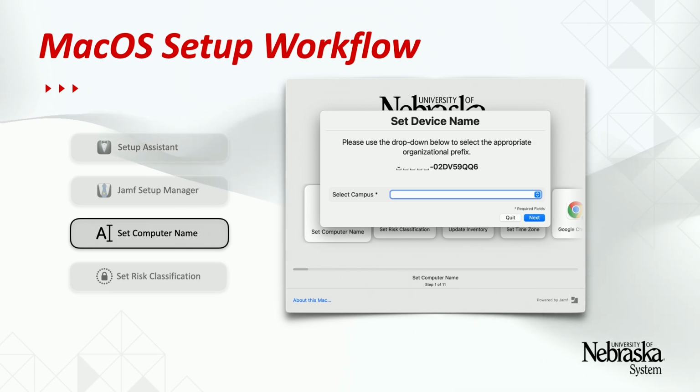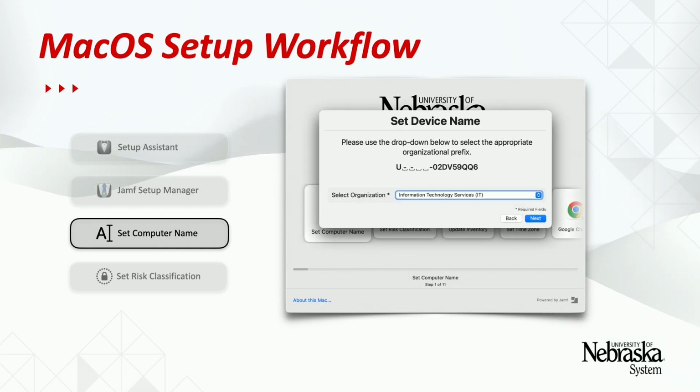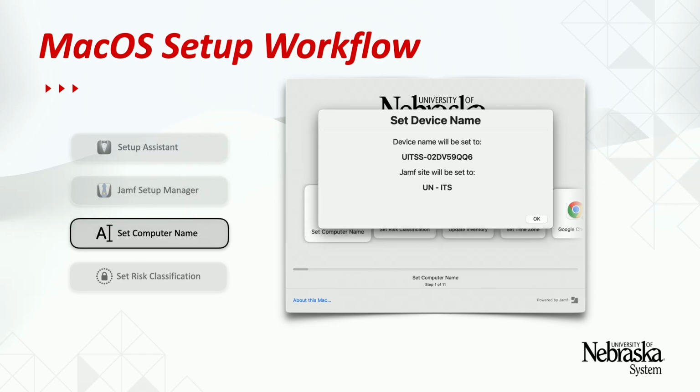So what that looks like is for our set computer name process, we launch a Swift dialog box over the top. This is just a custom script that we built for this particular process. Folks are able to enter their campus, their organizational unit, and their department, which leads to the device name shown on screen that follows our device naming standard that we've set.